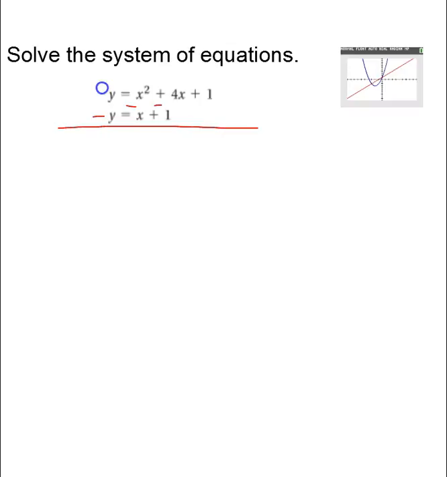On the left side, would you get y minus y is 0 equals. Well, here I've got x squared minus, well, there are no x squareds here, so that just stays x squared. 4x minus 1x is plus 3x, and 1 minus 1 is 0. Hey guys, do you see that I got the same equation that I got earlier when I used the substitution method? Now, guys, substitution is probably the safe, comfortable way to do these problems, but you can skip some steps by using the elimination method. If you do, you'll get the same answer.